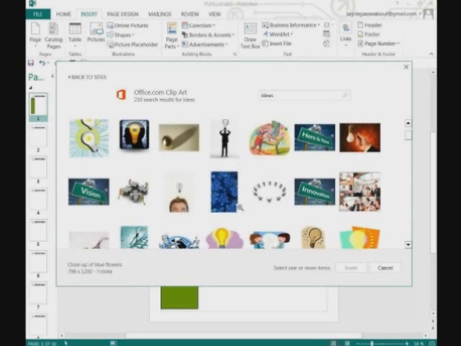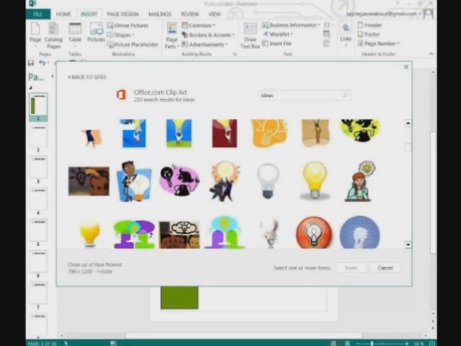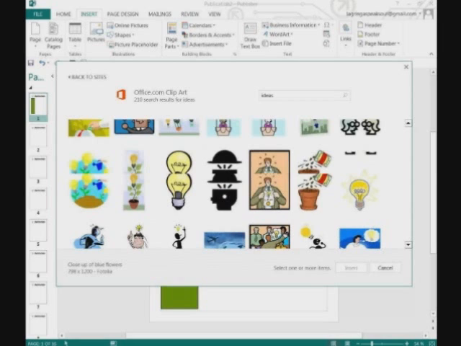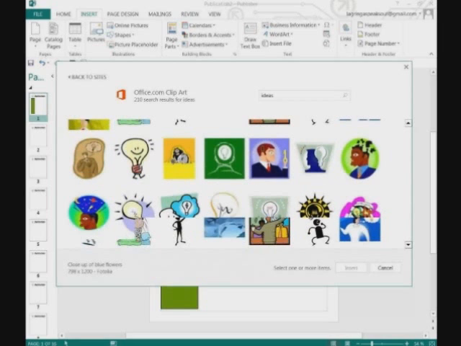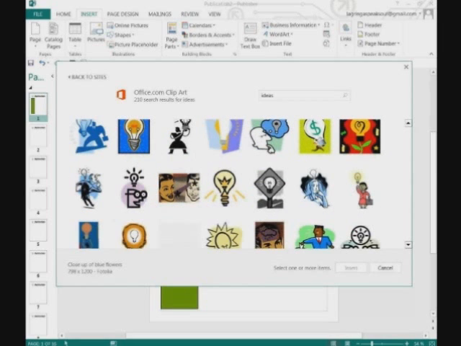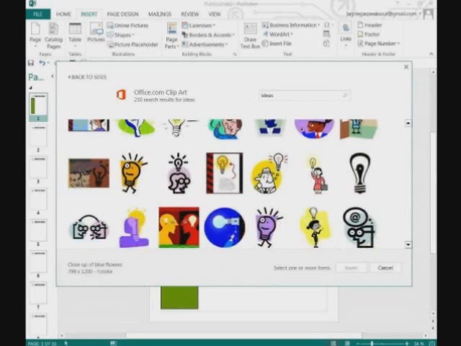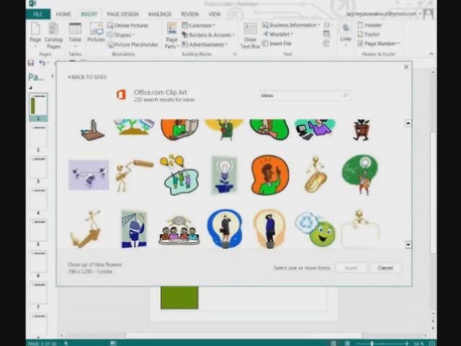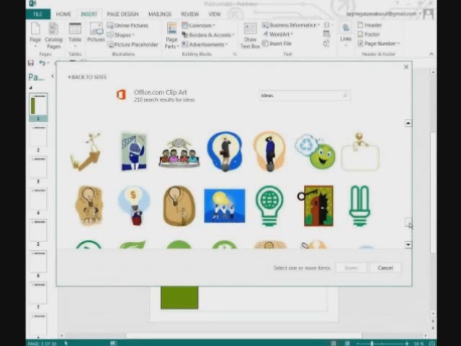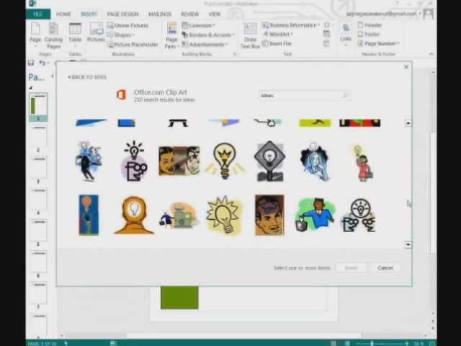I'll come back up to that in a moment. Let me show you all the different pictures. You can do so much with these pictures. I'll have a separate recording for how to work with pictures because sometimes they can be tricky. But for now, we'll go ahead and insert a picture.